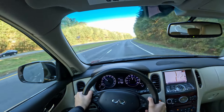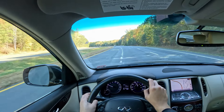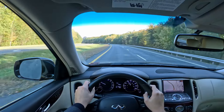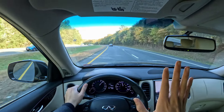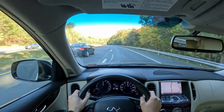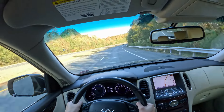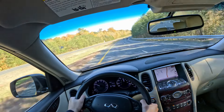I've heard complaints about the 7-speed transmission — that it's not fast enough or doesn't respond quickly. Honestly, I don't agree with that at all. I think this 7-speed does a terrific job of putting the power down and getting into the right gear. You give it some gas and it goes. And if you have it in sport mode, look at that response — and you're telling me that is not enough? Obviously this is not a race car, but it gets the job done so well. It hugs the road well and corners nicely with minimal body roll.